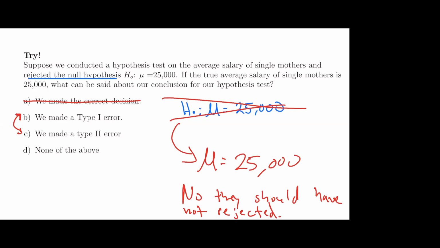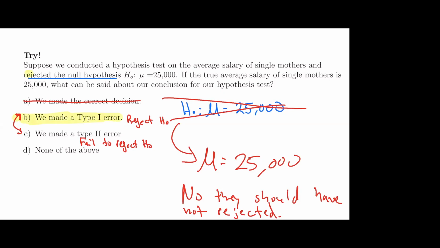All right. So to see if it's B or C, if it's B, that means they rejected the null hypothesis. If it's C, that means they failed to reject H0. All right. So what should I say is the answer? A or B or C or D? Most of you already said this, so it's B.